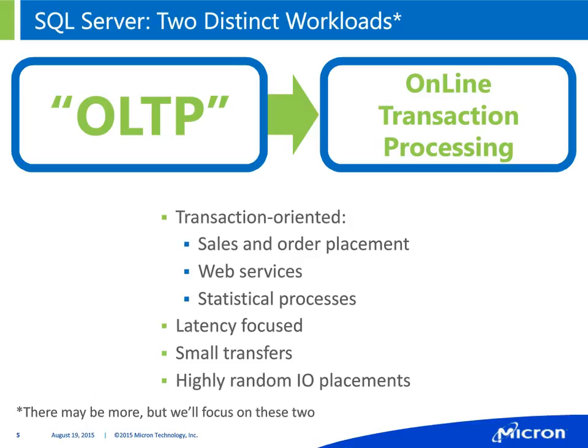But since the market has matured, the expectations matured, and the focus of what's really important in an OLTP workload has been sharpened quite a bit. The focus really is around latency. Getting those transactions in, processed, and out quickly is important, but we also don't want any excessive lag time for any individual transaction, and we certainly don't want any outliers, transactions that get put off while others get executed. As I mentioned earlier, the transfers themselves are typically small, and again, they're very highly random. So this is kind of a 20,000-foot laundry list of what characterizes an OLTP type workload.